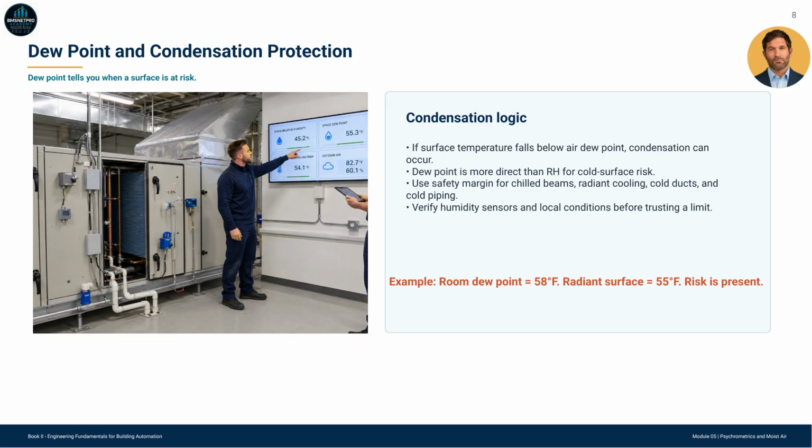The control sequence may need to raise the water temperature, reduce room moisture, lock out cooling, or maintain a safety margin. But remember, dew point protection is only as good as the humidity sensor, temperature sensor, location, calibration, and local air conditions. Do not protect a critical surface using a bad or poorly located measurement.